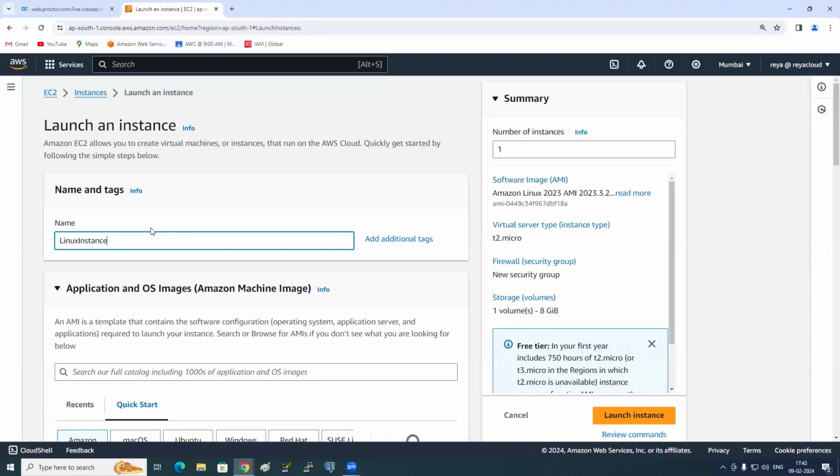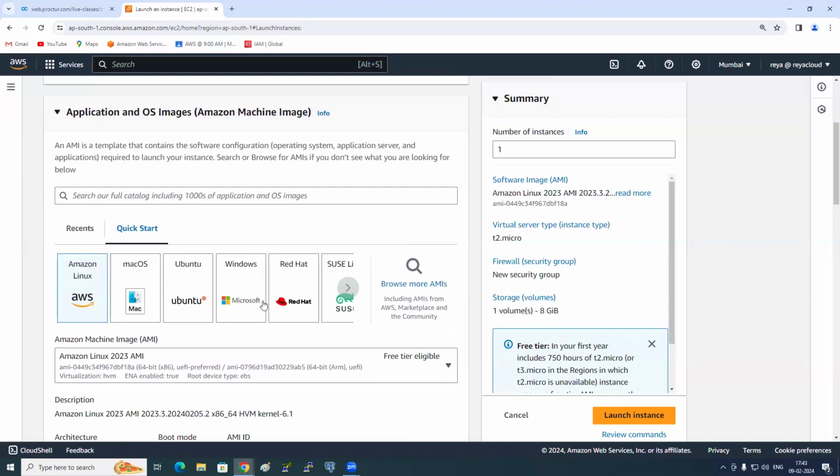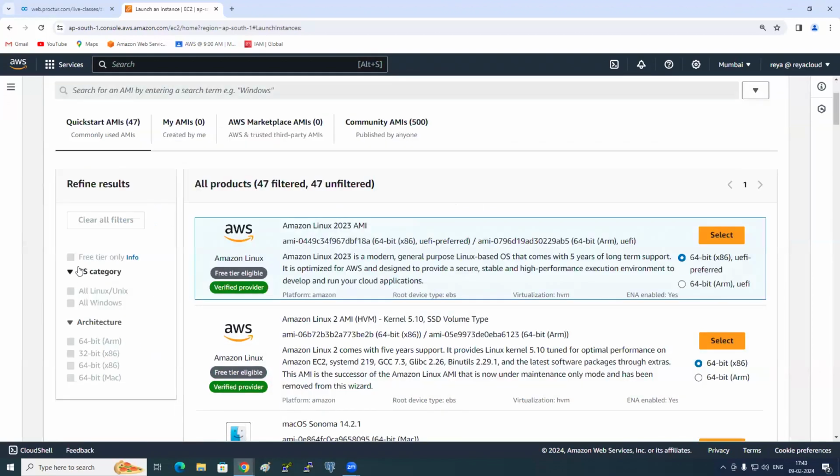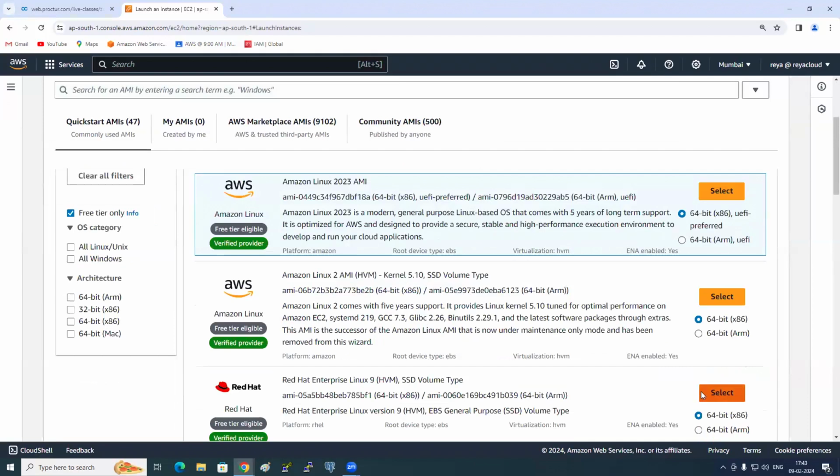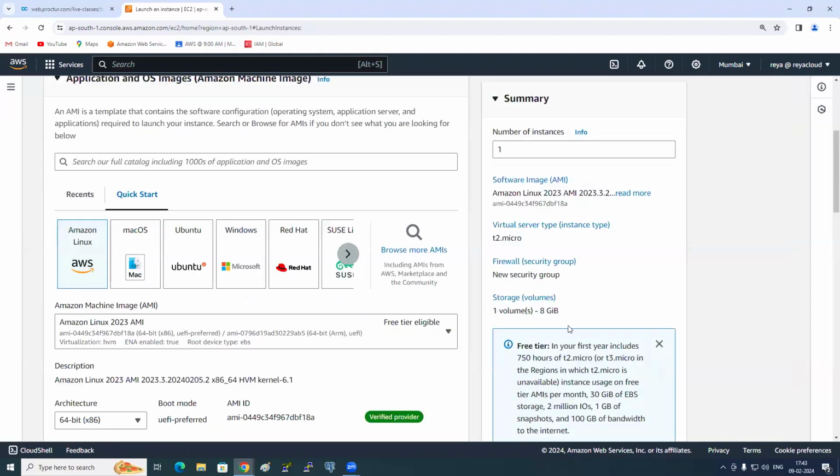You can give any name. Next, browse more AMIs. Nice. Free tier only. That is by default.